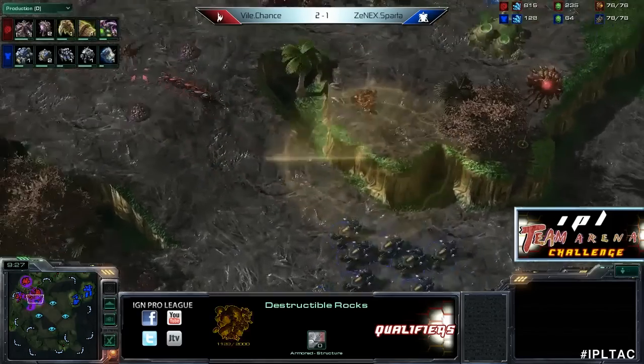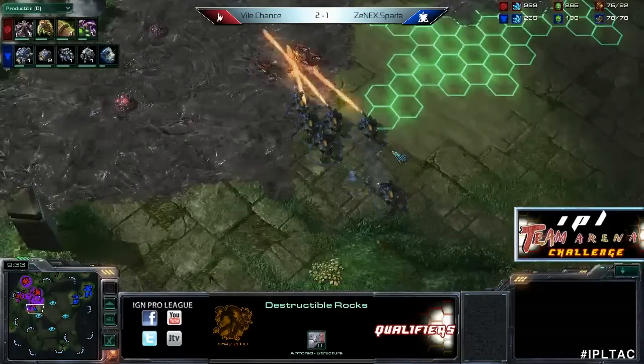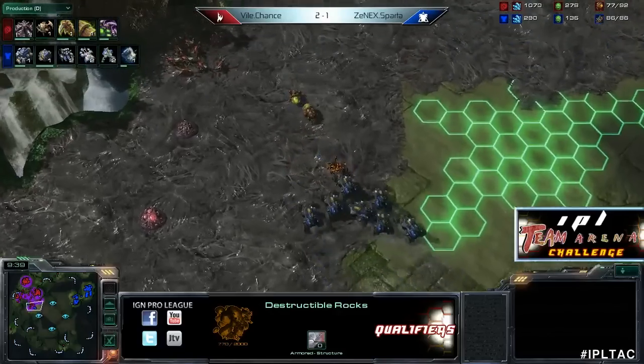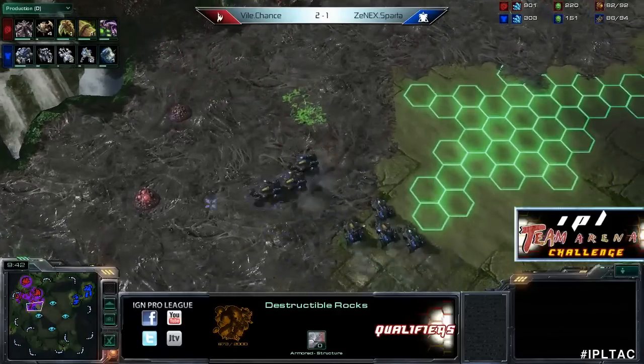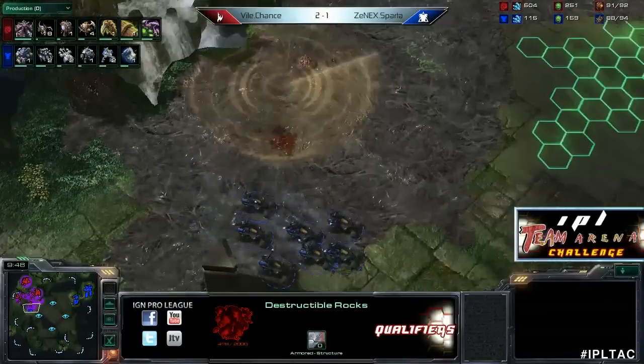2 more creep tumors go down. And it looks like he's going to go after a few of these Zerglings now. Yeah, a couple of the Zerglings giving chase. The Baneling here trying to get into the Hellions. But wow, you know, Sparta is doing a lot of damage to Chance right now. And Chance is unable to find a way to deal with these Hellions.